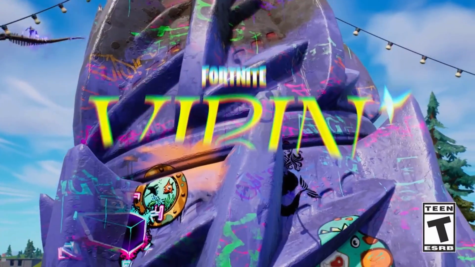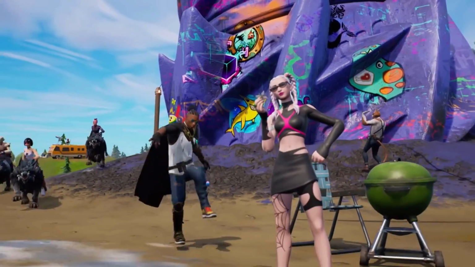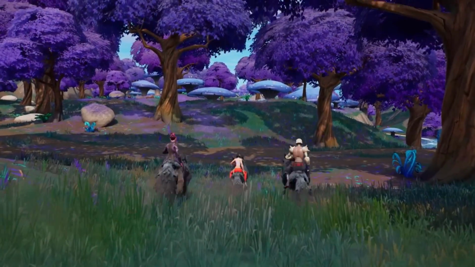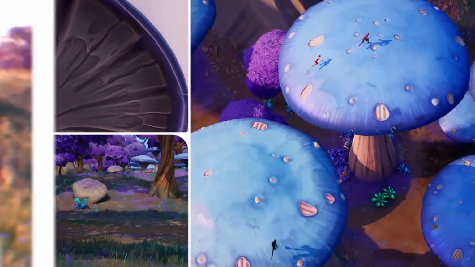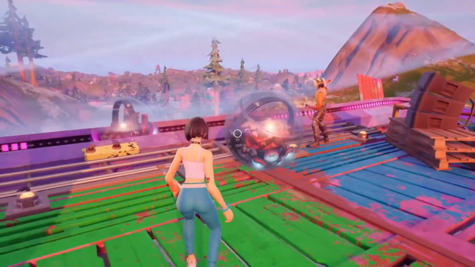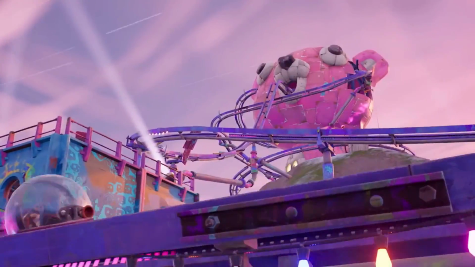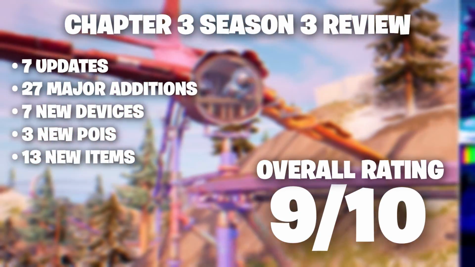There you have it, Fortnite Creative in Chapter 3 Season 3. While Battle Royale may not have been the vibe it was advertised to be, creators sure were vibing with the incredible array of new additions throughout the season. Vibin was one of the best seasons for creative, while ironically being one of the worst for BR, but keeping the sun memory nerf and the general lack of utility for some device additions into consideration, I'm still happy to give Chapter 3 Season 3's creative a 9 out of 10.